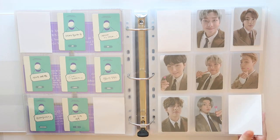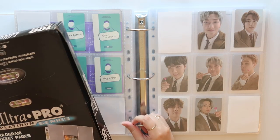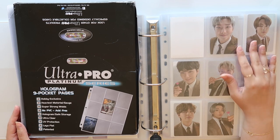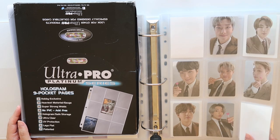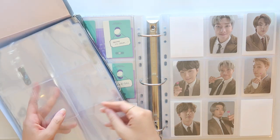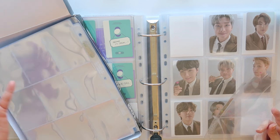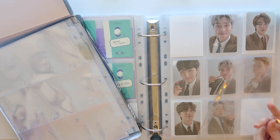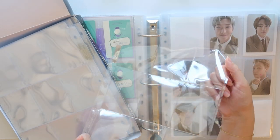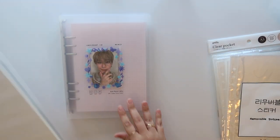And then finally we have the nine pocket. This is pretty standard — most people will use nine pockets for all of their photo cards. These are by the Andy Jack Shop. I also use the ones by Ultra Pro in some of my other binders. I like to give BTS, Enhypen, and TXT the Andy Jack ones because sometimes their photo cards can be weird sizes. With my The Boyz collection, for example, I only use the Ultra Pro nine pockets. They're great but can get dusty and a bit wavy and warped over time. Also, for my mini binder, I actually use regular nine pocket Ultra Pros that I cut down and trimmed, then punched an extra hole.